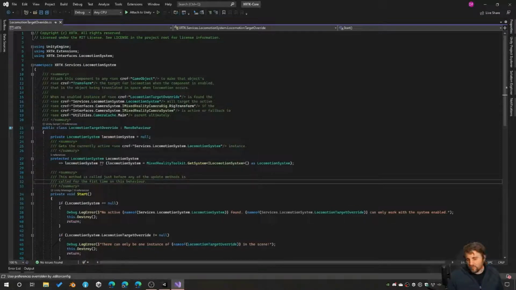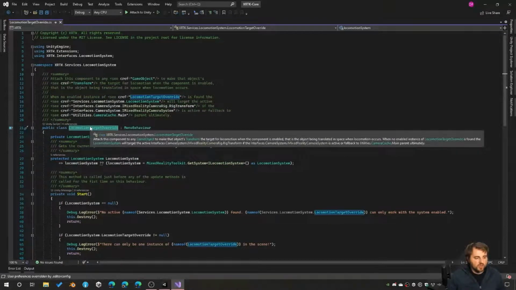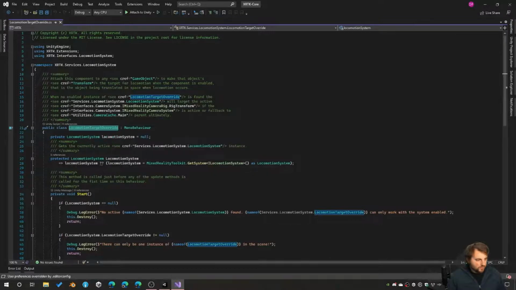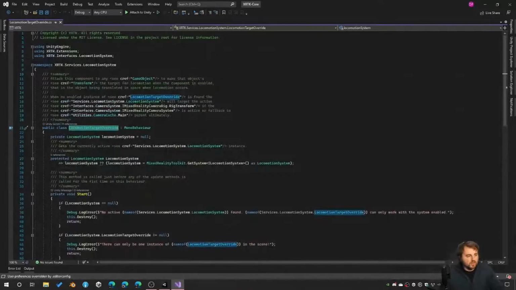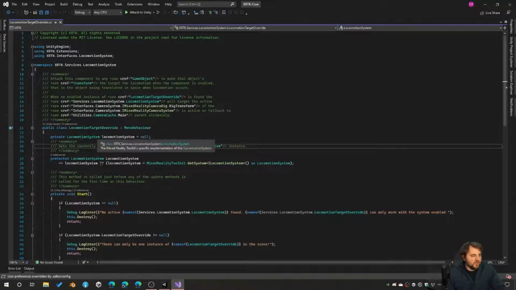And then you could theoretically use the locomotion system for that. So you can then use a free locomotion provider to implement smooth free driving, and the locomotion system will actually move your car instead of moving the camera rig. And then when you disable the component or destroy it, it will just move the camera rig again. It's just another way of making the system more useful to different scenarios. So if you have this kind of scenario, you might want to use this target override component.